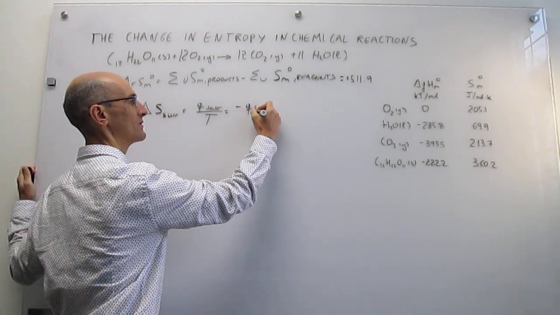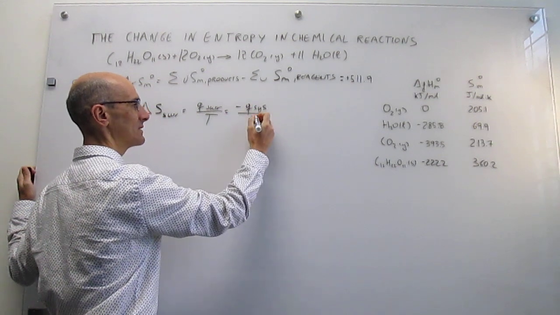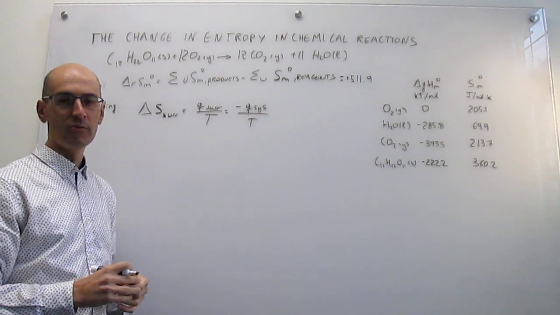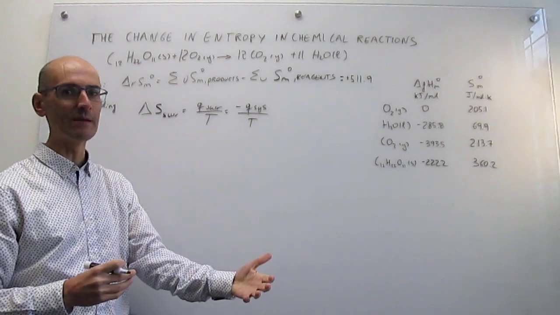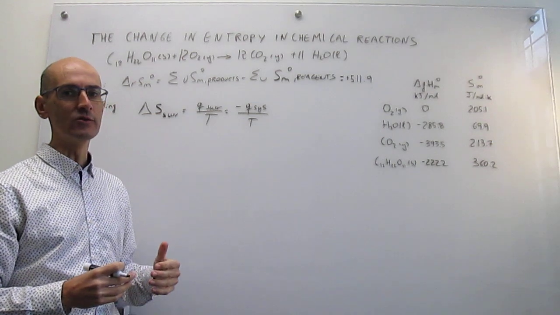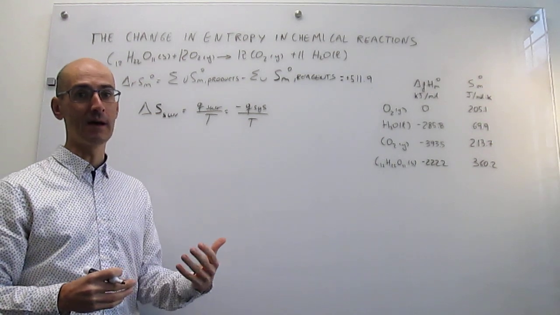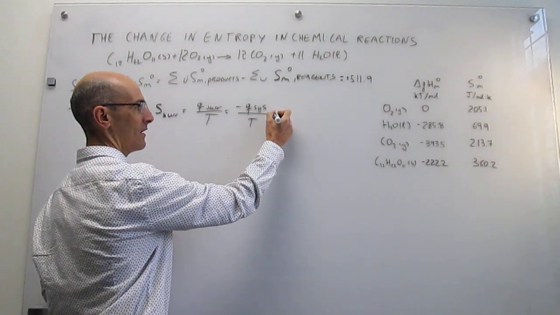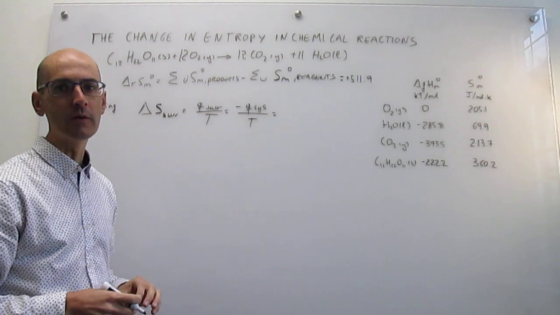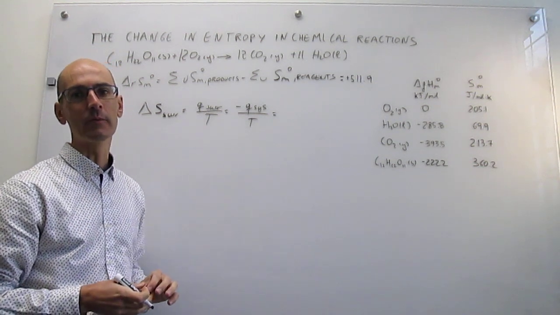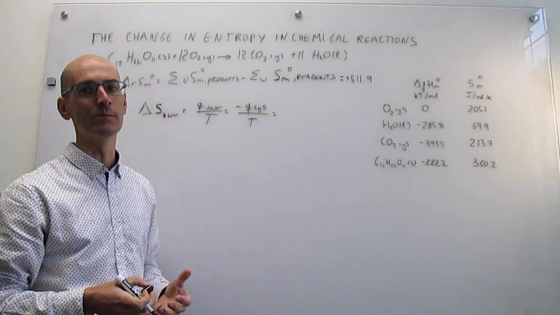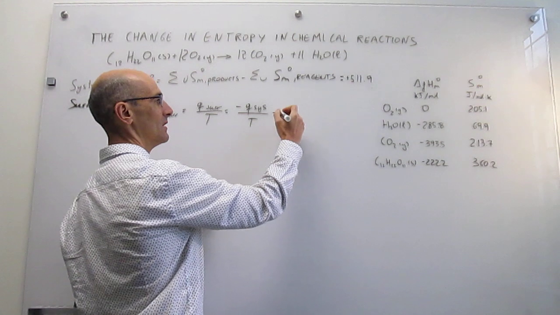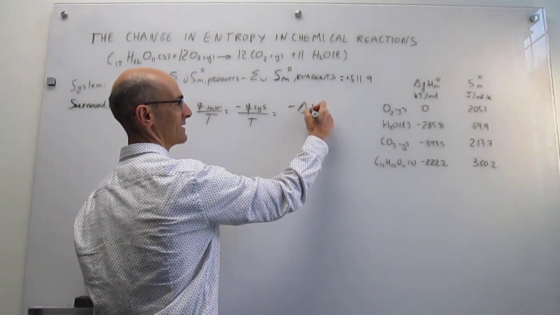Then the heat in the surroundings is equal to minus the heat of the system. They're in thermal equilibrium, and every joule exchanged or given off by the system will end up in the surroundings. Every joule absorbed by the system comes from the surroundings, so that equality is correct. And then for the next step, we just have to remember that we're working our chemical reactions generally under isobaric conditions. That means constant pressure, and we know that heat at constant pressure is simply the change in enthalpy.